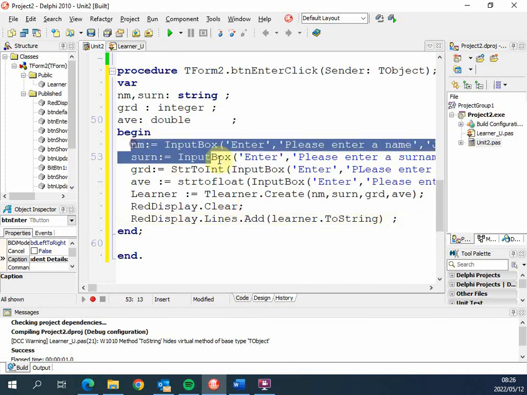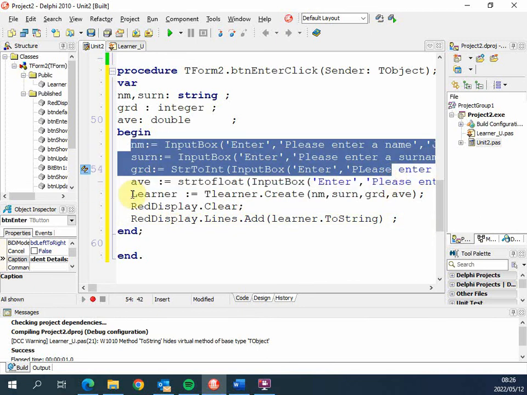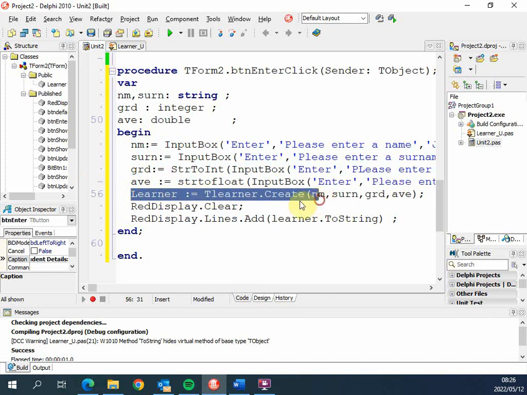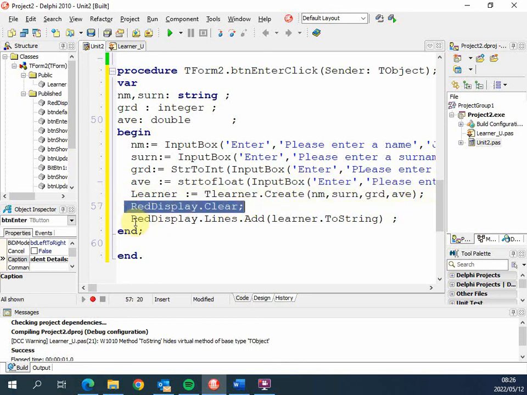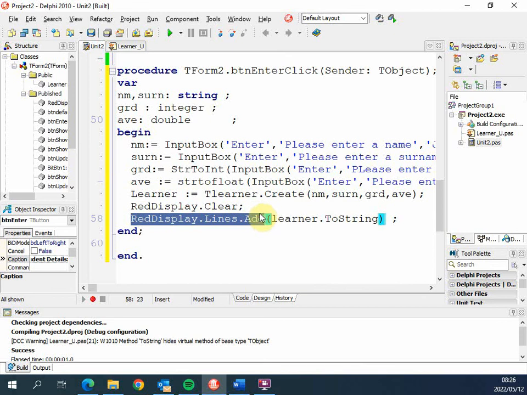So simply getting all of the content that we need, creating it by saying our object is equal to the class object dot create. We send through all of the information we need to send through. Then we clear our rich edit and we add to our rich edit. What do we want to add? We want to take our object and display all of the object's information.